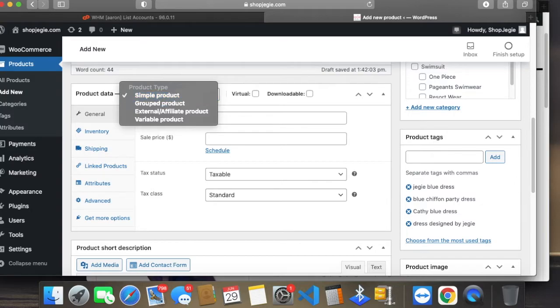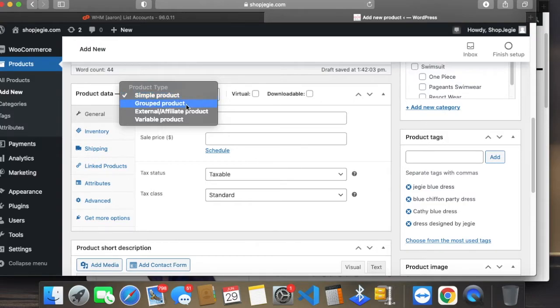So for simple product, it's just if you have a product that doesn't have any kind of option, so it's just a product like a one size dress that has no other different colors. So it's a simple product that does not require the client to choose color, size, or anything like that.